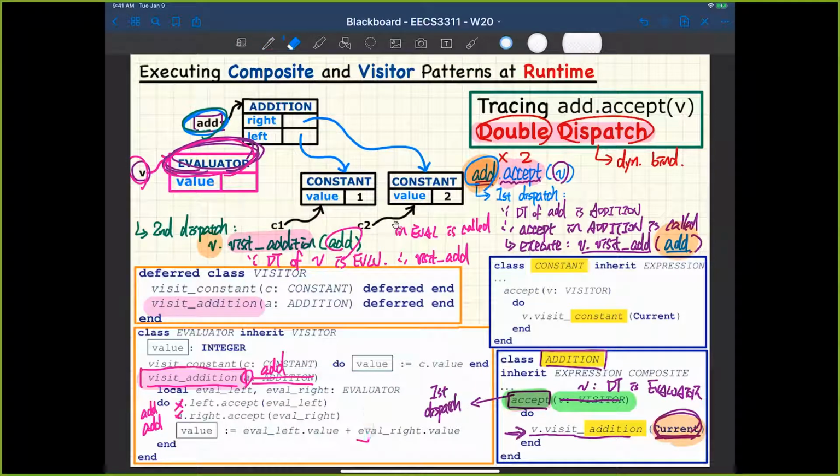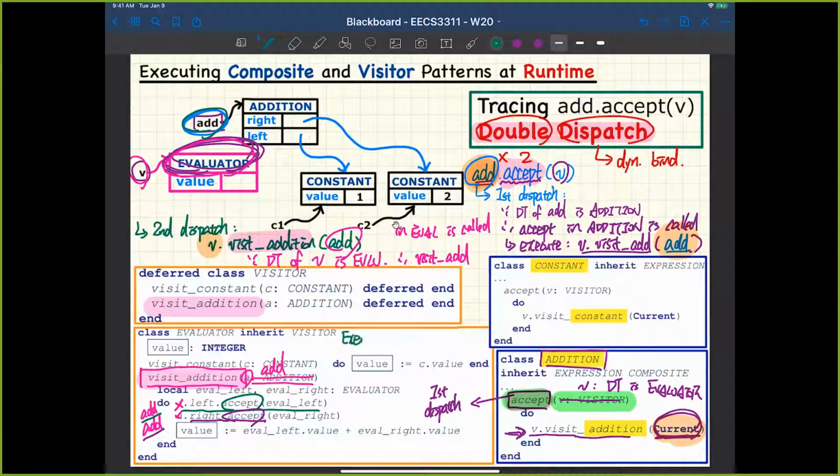You can see over here, add dot left dot accept, and then eval left is one call for the accept, right? And also we got another one here, let's say purple: add the right the accept. There's another call to the accept. Each one of them, the green and the purple, has another instance of double dispatch. You see what I mean? So now I want you to do the following exercises. I think that's quite important in order to double check if you really understand double dispatch for a visitor.